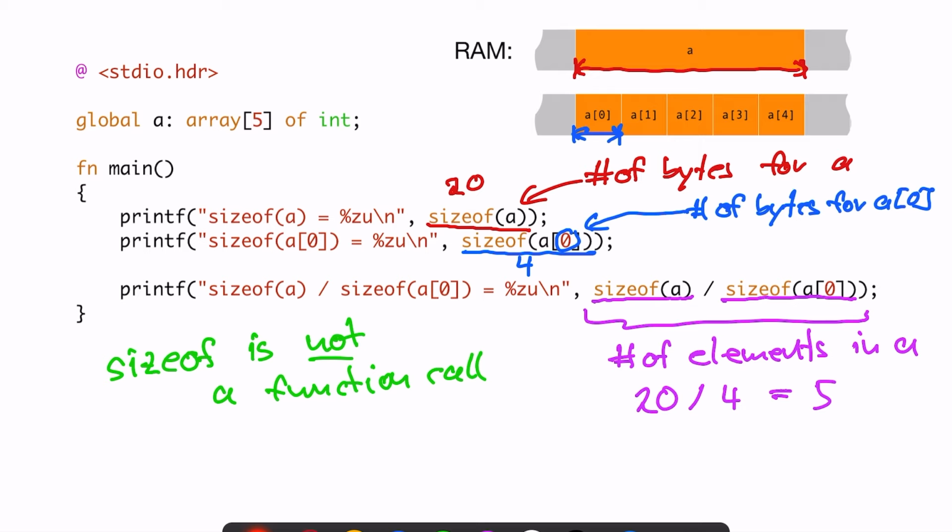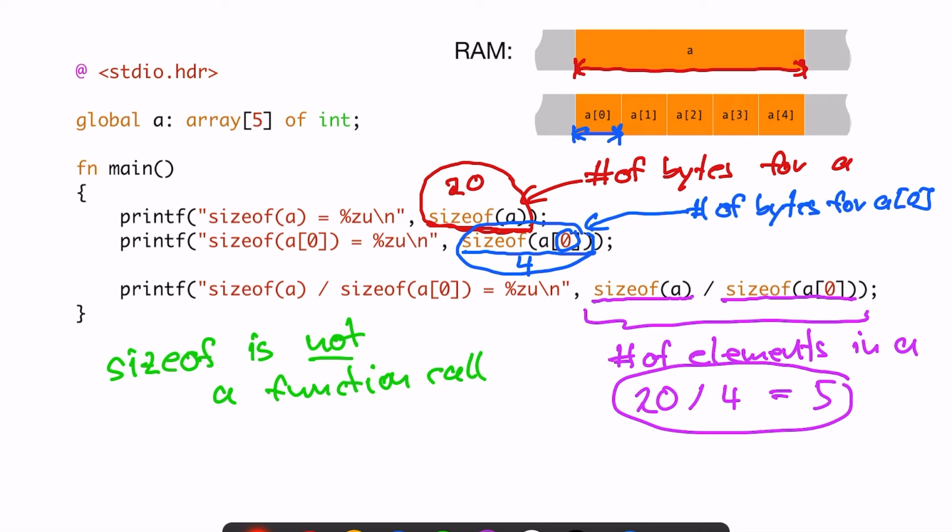But sizeof A gets replaced with 20 at compile time, because the compiler knows the size of its variables. And it also replaces sizeof A[0] with 4 at compile time. That means the compiler also sees here that 20 should be divided by 4, and this computation also does not get executed at runtime. The compiler simply replaces 20 divided by 4 with 5.